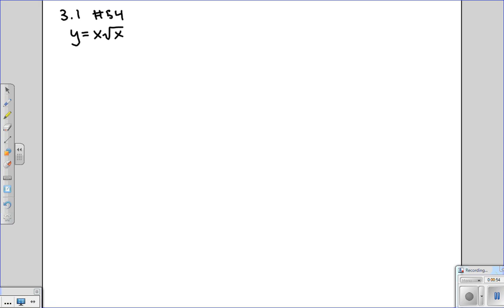And then you are asked to find the equation of a tangent line to this curve that is parallel to y is equal to 1 plus 3x. So those are your two key functions. Now, what does it mean for two lines to be parallel? Well, that means they have the same slope. Now, in this question, our goal is to find a tangent line that is parallel to this line.